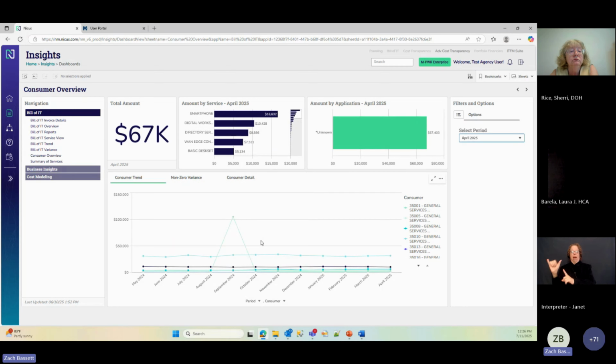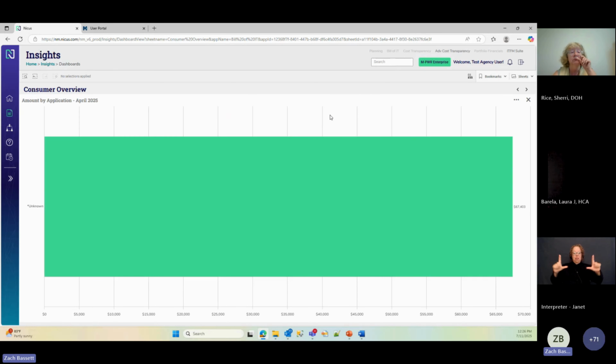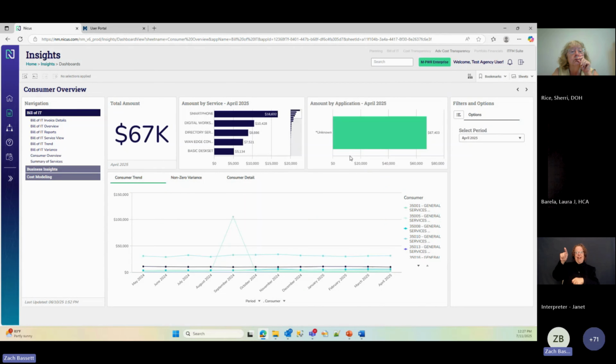For this example, some additional navigations that we do have available to us on these click reports is any of them, we can expand them, make them bigger for us to view. So just using this arrow up in the top right, we'll expand. And then when you're done looking at it, you'll close it down. Now, amount by application, this is unknown because we're not utilizing application. This is a delivered report, so it will show some fields that we use for other clients that are not being utilized by the organization. Just ignore that for this example.